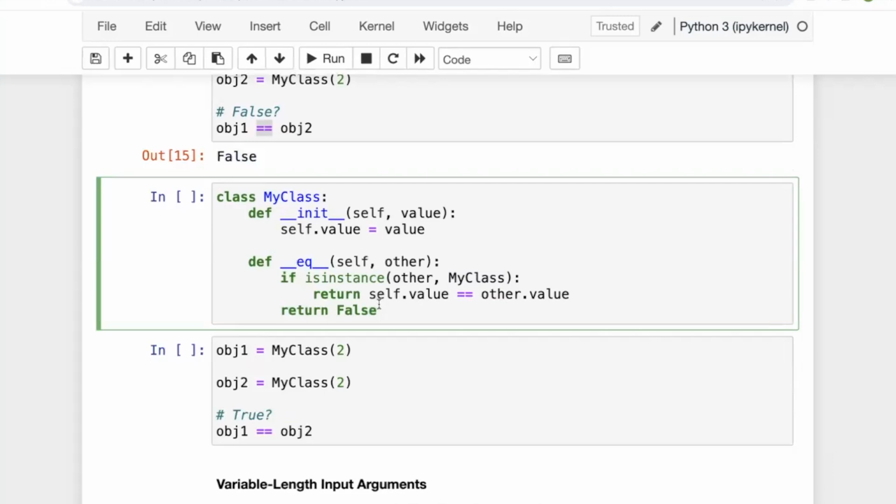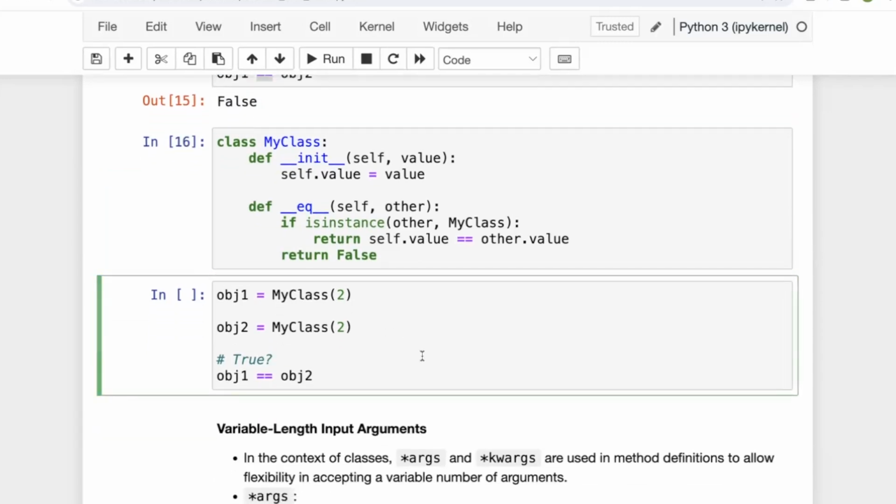But then we're going to see whether the value attribute for the self is the same as the value for this other that we have here. And we're going to return the result of this comparison. So if these two are equal, then we get true. Otherwise, we are going to get false.